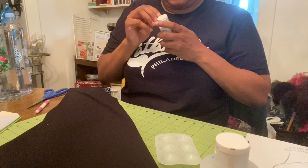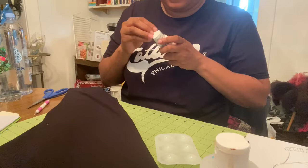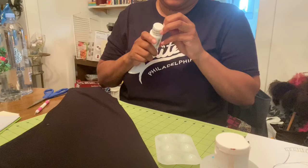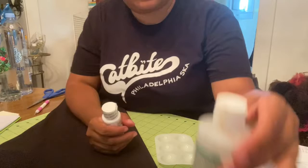Okay, so getting back to where I was, for the textile medium, you just basically mix a couple drops in with the paint. Acrylic paint's really thick, so I use the textile medium to thin it out just a little. I tend to use a lot of textile medium because I want to make sure the paint adheres to the fabric. But the instructions are also on the back.